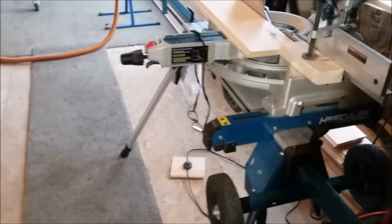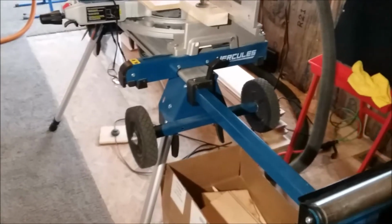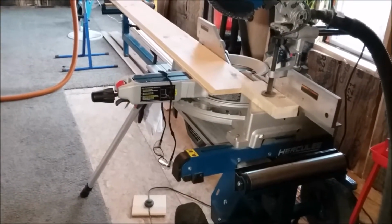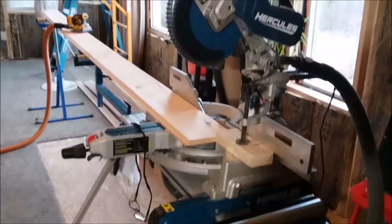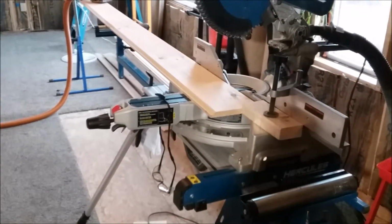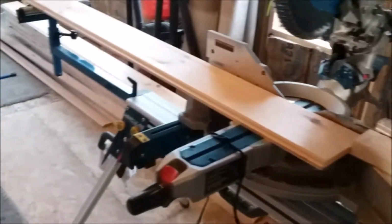I use the DeWalt stands, which are good, but this is actually a really good stand. Pretty rugged, and has worked all summer long for us last year, building outside and rolling it across uneven ground and stuff. So I would recommend it. We're using the stock blade that came with it. That's worked really well, and so that's our miter saw setup.